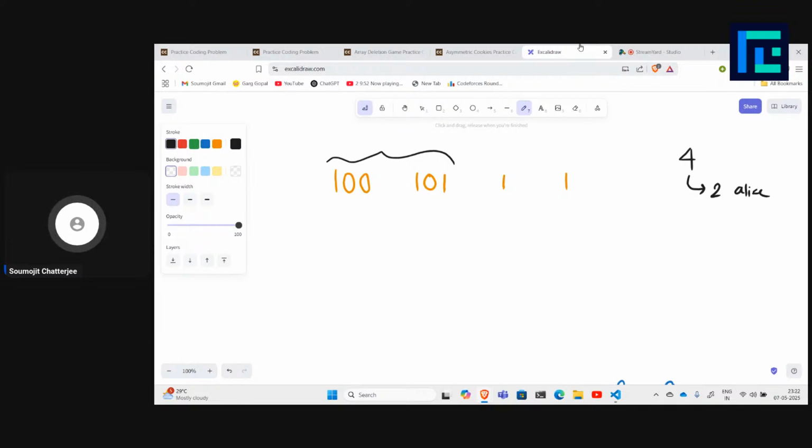Suppose Alice starts and picks this 100. Okay, so Alice adds this 100 to her score. But the moment she adds 100, Bob comes and cancels this 101. Similarly, if Alice picks this 101, Bob will come in his first step and cancel this 100.